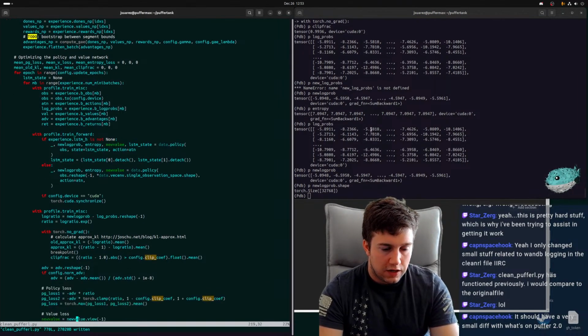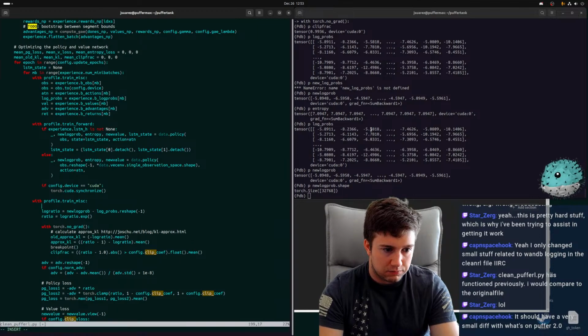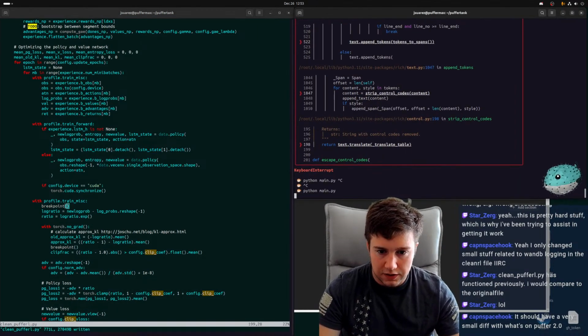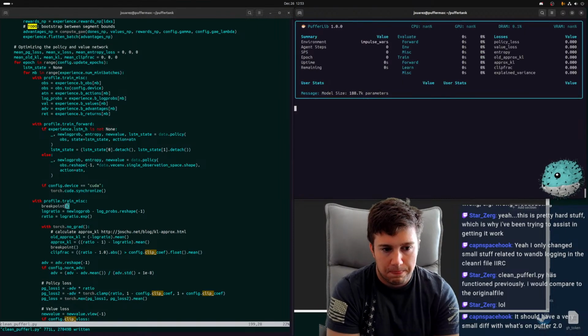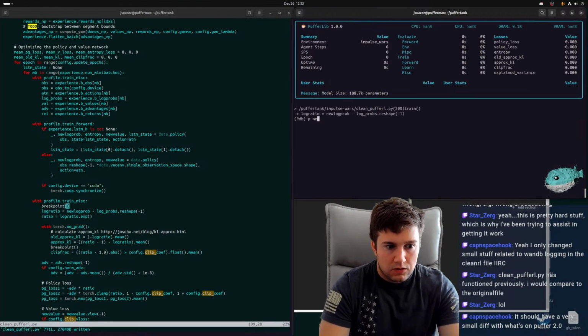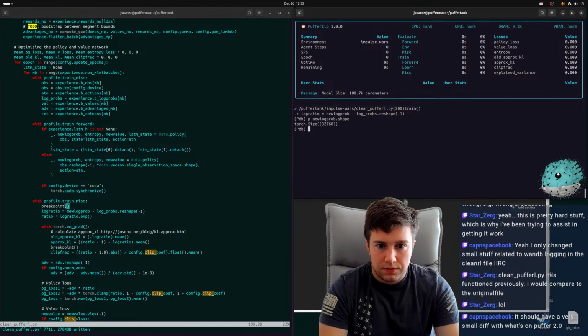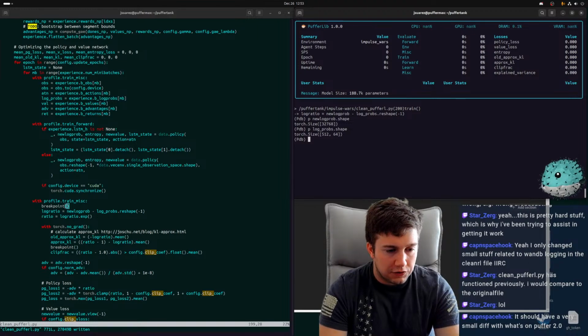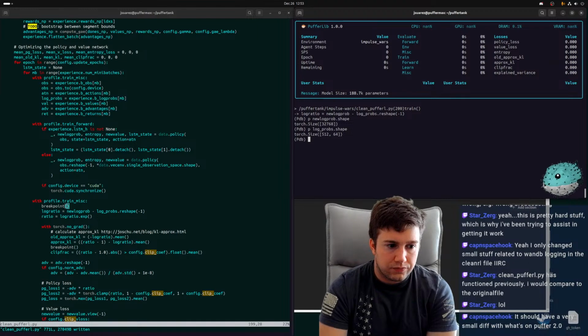Wait. I might just be about to eat my words there. This might actually just be the untested portion. Hold on. New log prob dot shape. No, we're good. Yeah, because they get flattened, right? So each action gets treated independently, which should be fine.